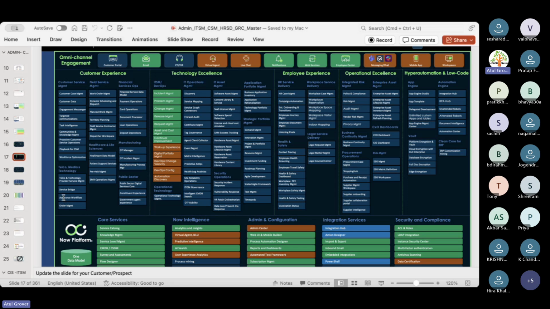Go to ServiceNow University, which I showed yesterday. Read about each journey, what every journey is giving you as an output or outcome. Then take a decision: okay, I want to become a TPM, so this is the best journey for me, or I want to go for the BPC role, this is the best journey for me.